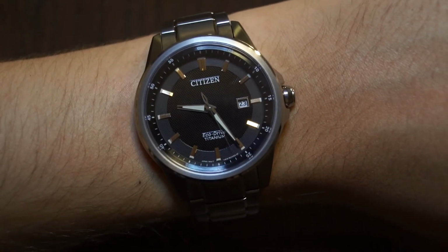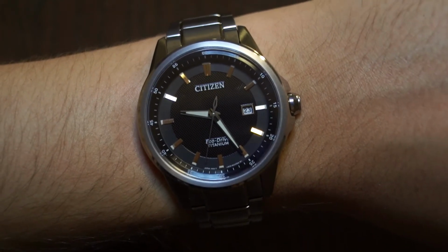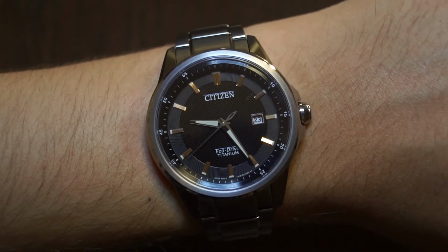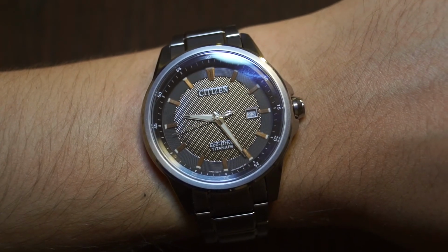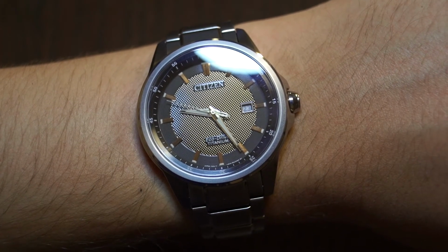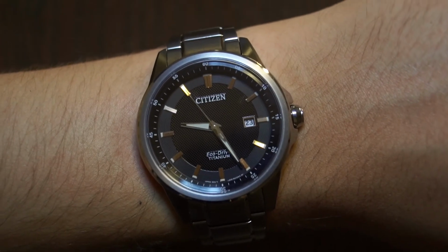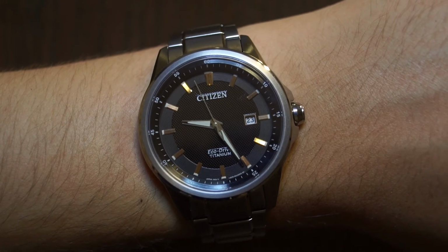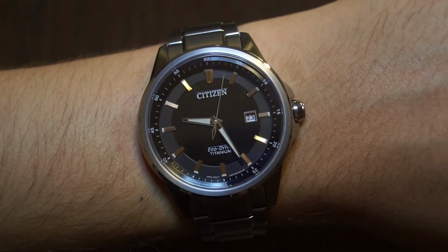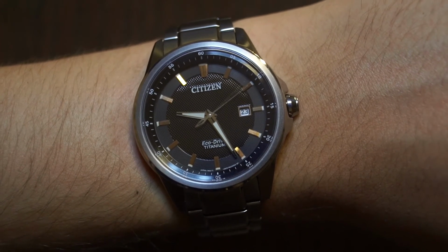So here is the watch on my wrist, and as you guys can see, this thing is very, very classy. It's got the rose gold applied indices. I think it's an applied logo as well. Eco Drive and titanium down there above the 6 o'clock. And don't mind the ticking every 2 seconds on the second hand. This watch has probably been inside its box for a long time. Basically, when a Citizen watch is ticking once every 2 seconds, then that means it is low on battery. All it means is that you need to put this thing under a light or out in the sun and it will start ticking as it should.